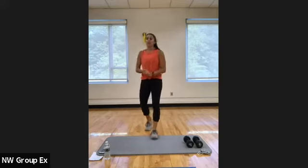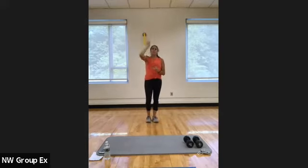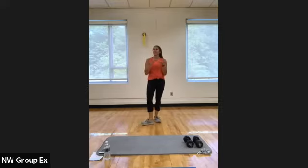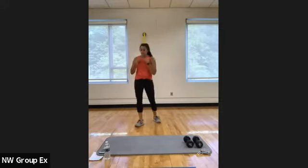Okay, we are starting with lower body. So five moves. We'll repeat them all three times. Kind of bada boom, bada bang. 30 seconds on, 10 second rest. So it's going to go pretty quickly.